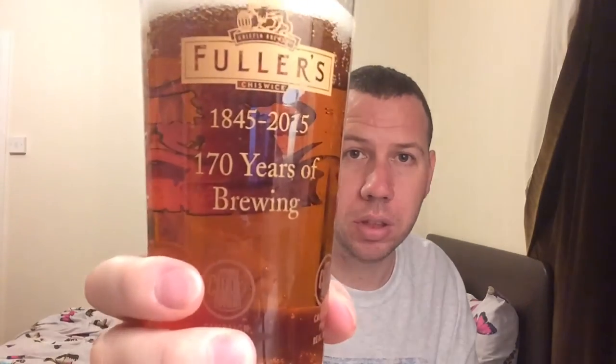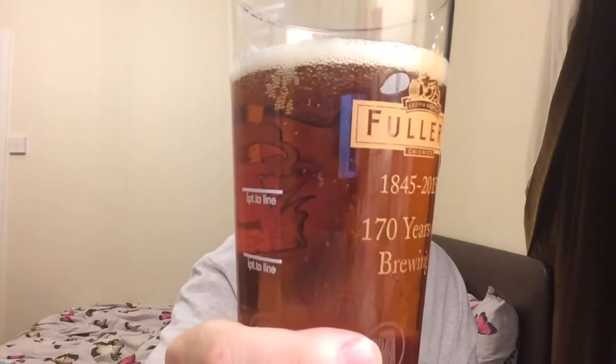I haven't even gone near the beer yet. Just got half a finger of head, just off-white, decent carbonation. It's very clear. Just getting the aroma — it just smells, it reminds me of a Nesquik banana shake, banana milkshake you used to get — you'd get the powder and put it in the milk. It's got that kind of sweetness as well. It's banana all the way. If you shut your eyes and get an aroma of this beer, you'd think there was a banana under your nose.